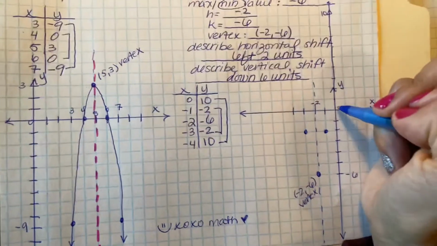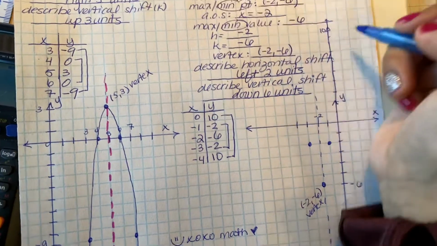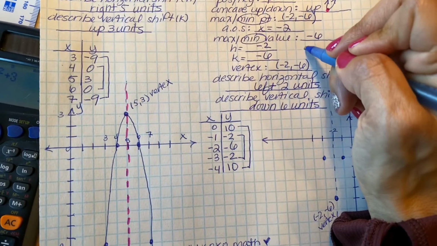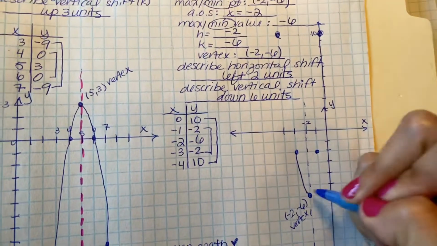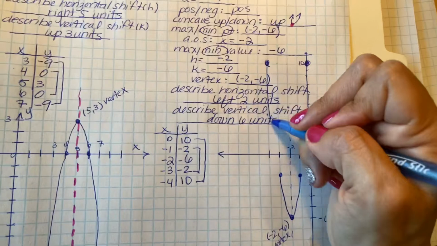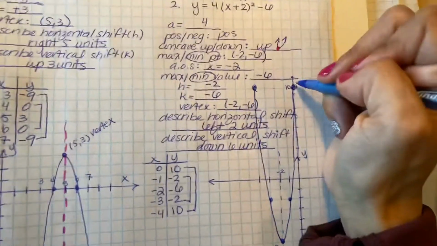0, 10. 1, 2, 3, 4, 5, 6, 7, 8, 9, 10. 0, 10 is here, so then the other one would be over here. I told you this is, so because my, it's not too bad. At least I already went over the lecture. Okay, so there it is.